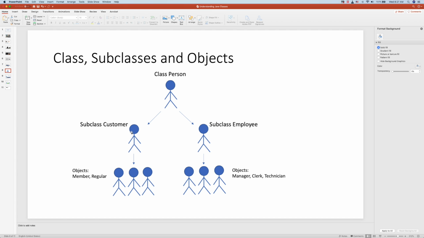A customer is not getting paid by us, but they buy stuff from us. They don't, for example, work in our company. We don't need to have a timesheet for them. But an employee has a timesheet and works for us, and we pay them. So we add these different extra things. For example, for an employee subclass, in addition to name, age, social security, and address, we will add, for example, paid and hours of work in our buildings.